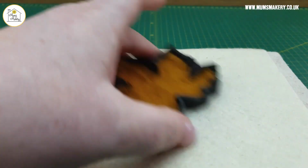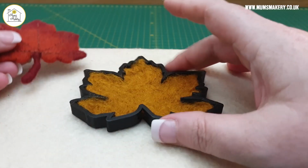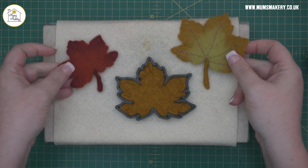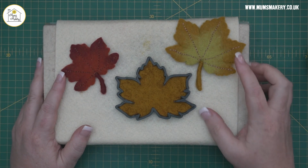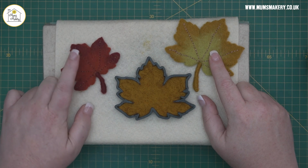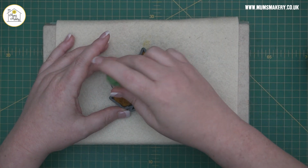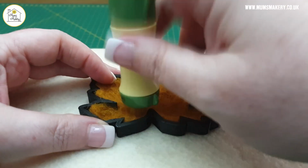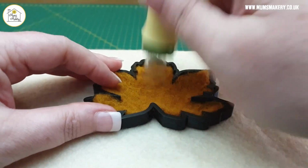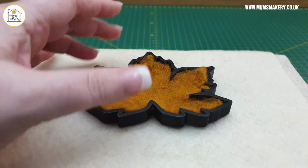It really depends. And again, I'm doing this leaf one colour, but there are so many permutations of toning and shading and veining that I simply couldn't cover them all in a tutorial. This colouring here is, I believe, the autumn gold and lichen. This one is our cranberry colour with wine, just in case you're interested. Coming back in with my multi-punch, which is good for the wider areas. Obviously you're not going to get up into the tips, but it's for speed, and I'm using that bouncing technique.